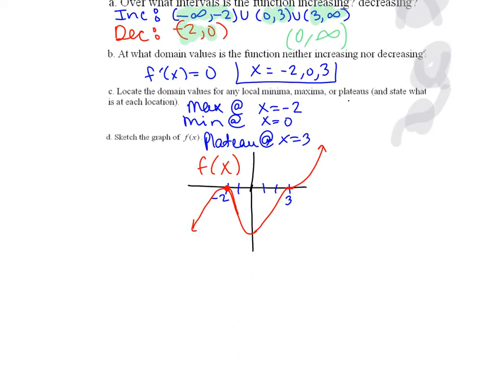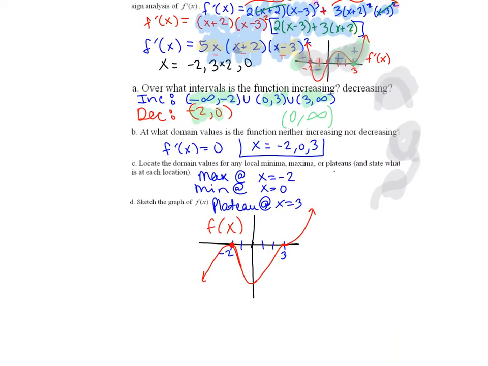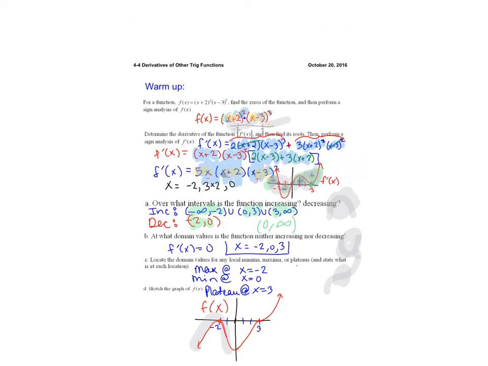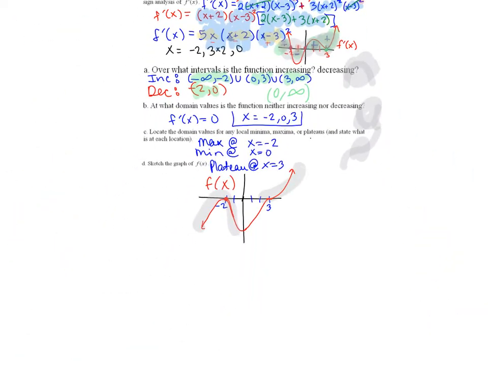And then sketch the graph of f of x. So in this case, you can pretty much have a good idea after having done this one. We're supposed to be in negative, I'm talking about this guy right here. We're supposed to be in negative before negative 2 and remain in negative, so bounce at negative 2. That's kind of what we did. We were in negative, we bounced. And then after 3, we go to the positive, because as you can see, that was a positive. So at 3, we continue to go through. You probably also want to find out what that y-intercept value is. In this case, it wasn't mentioned at all. And that's it. Let's move on.